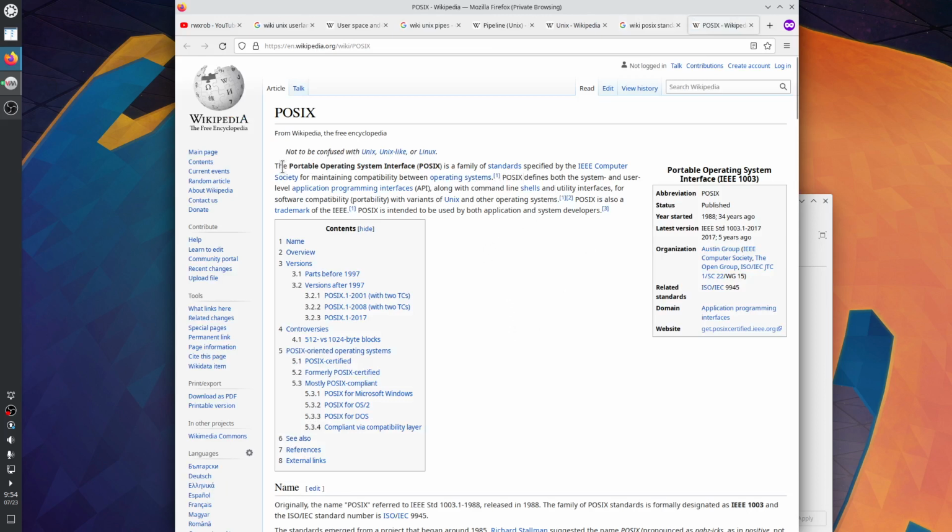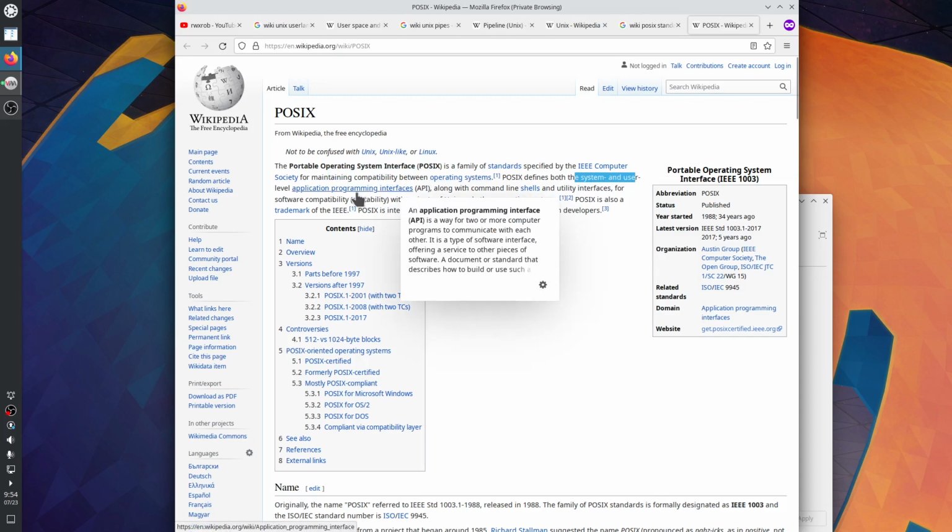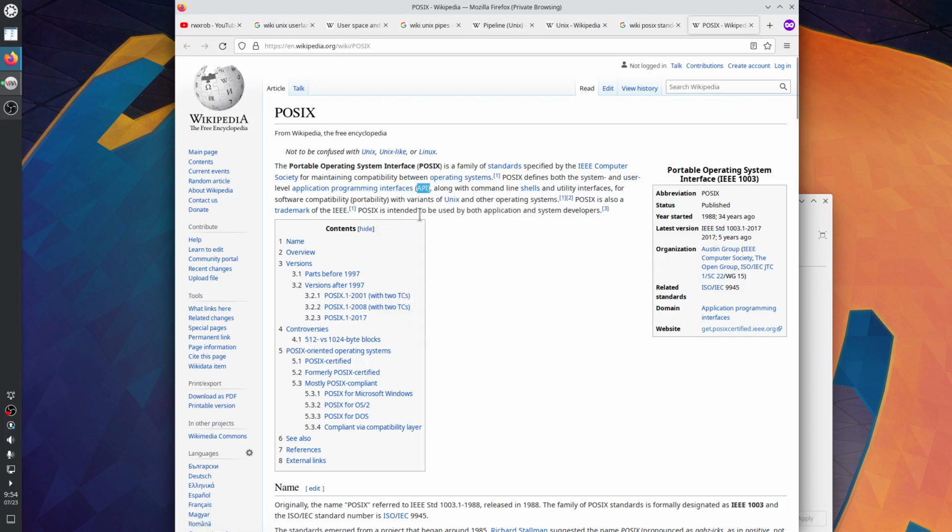So the portable operating system interface POSIX is a family of standards from IEEE for maintaining compatibility between operating systems. It defines APIs, so functions, shells.